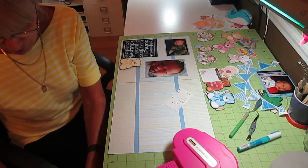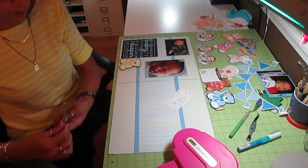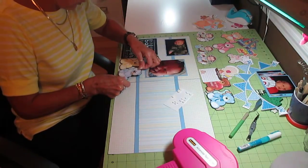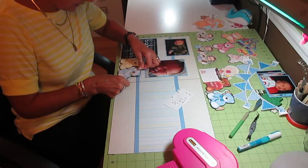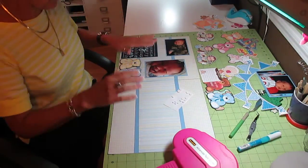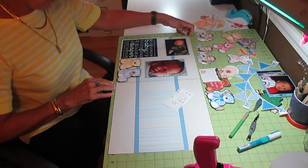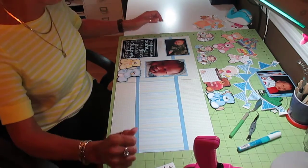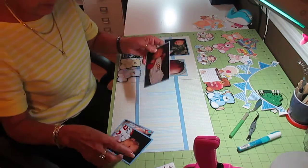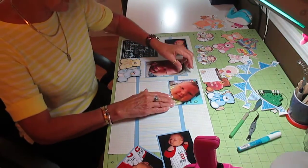I'd ordered my paper stash from HSN the other day. Normally I order three packages of 100 sheets but I've been going through it so quickly I ordered four packs, and it was on sale. I thought I had enough to get me through the weekend and I didn't, so I just sent my husband to Michael's to get me a couple of 12 by 12 packs of white to get me through today. It's pretty pathetic — I can't even get through a day. The paper should be here tomorrow but the things I want to make, I want to make today.